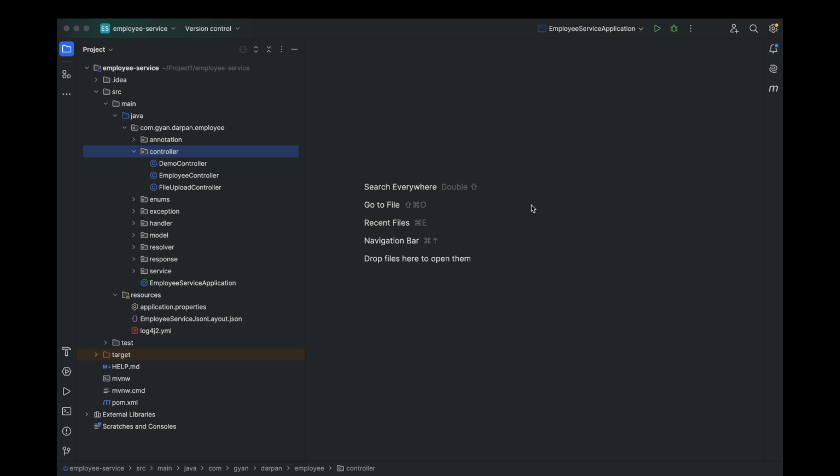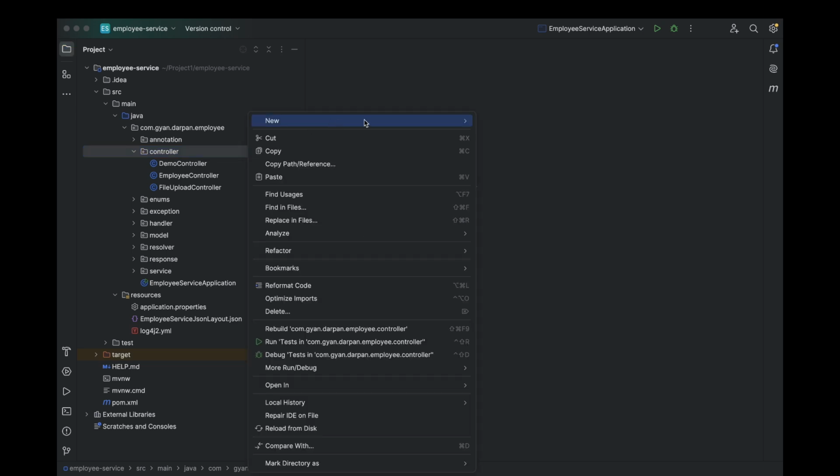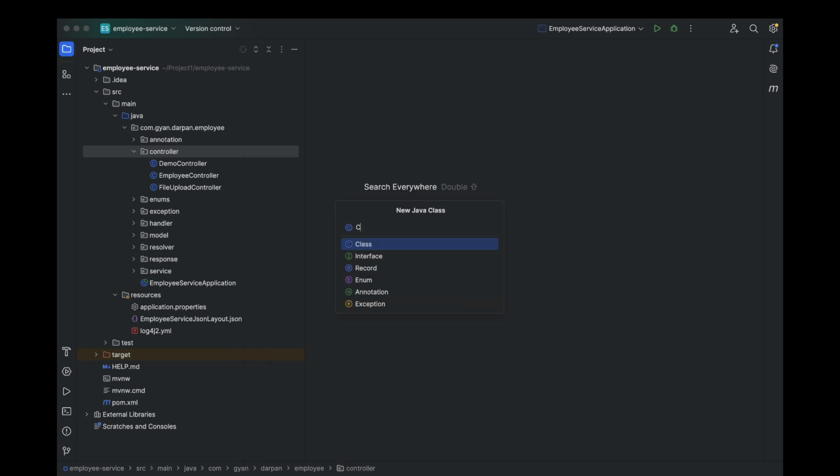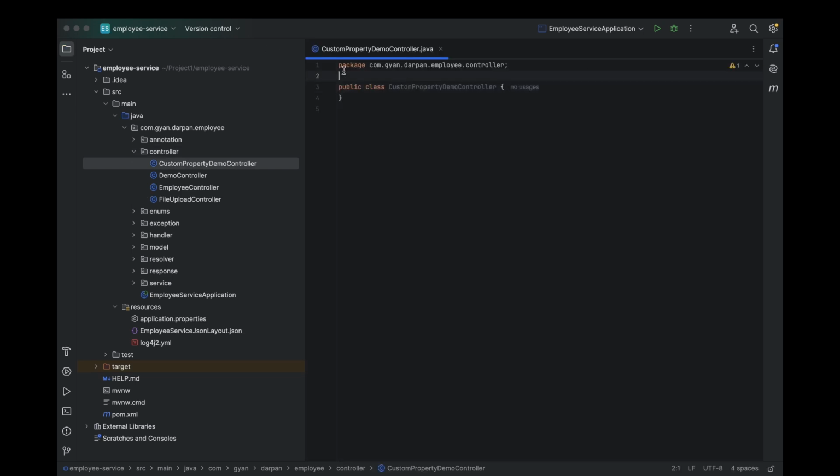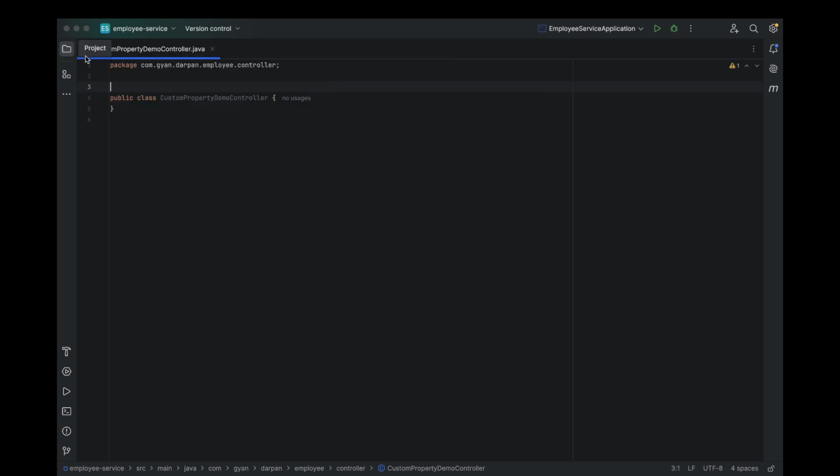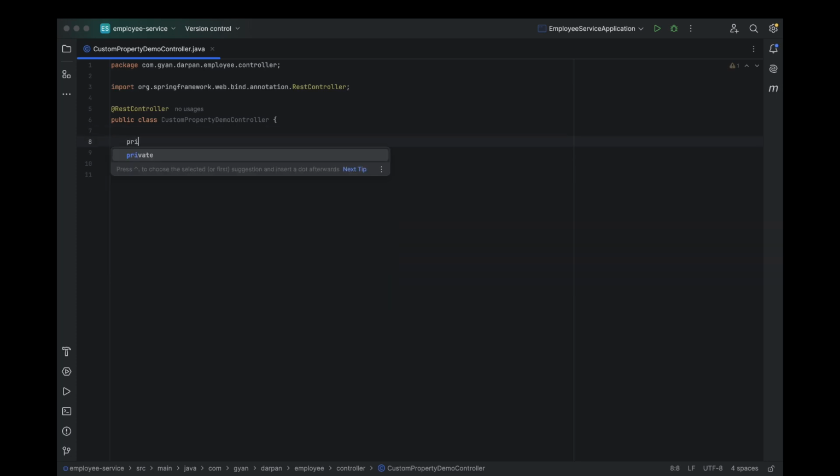Let's get started. Let's create a new file called CustomPropertyDemoController. We'll define three variables: one integer, one string, and one boolean.